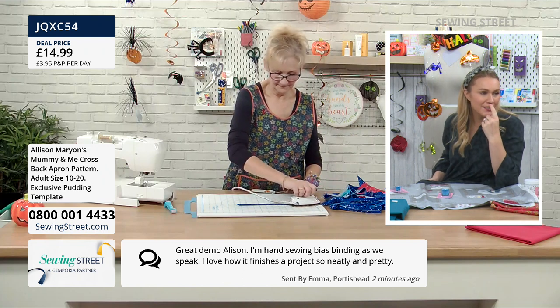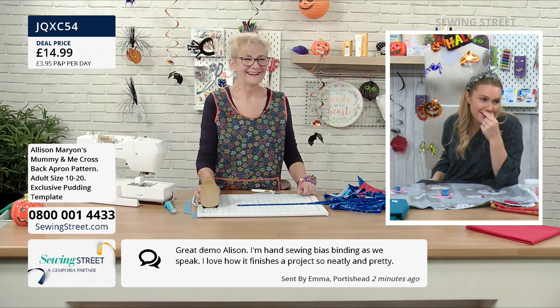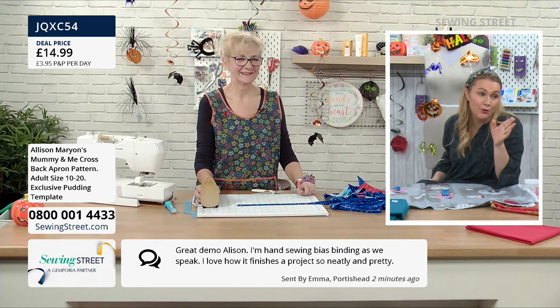This is a message from Emma. She says, great demo, Allison. I'm hand sewing bias binding as we speak. I love how it finishes the project so neatly and pretty.